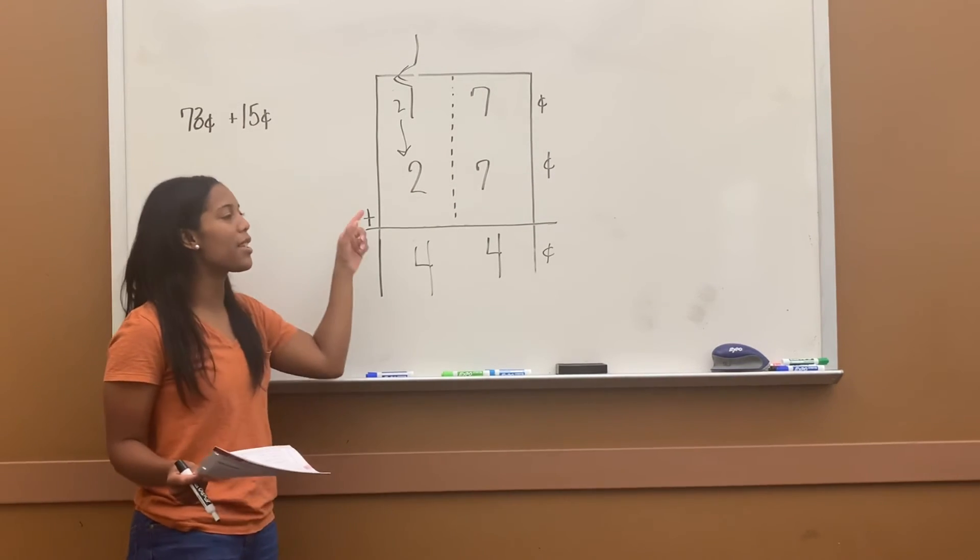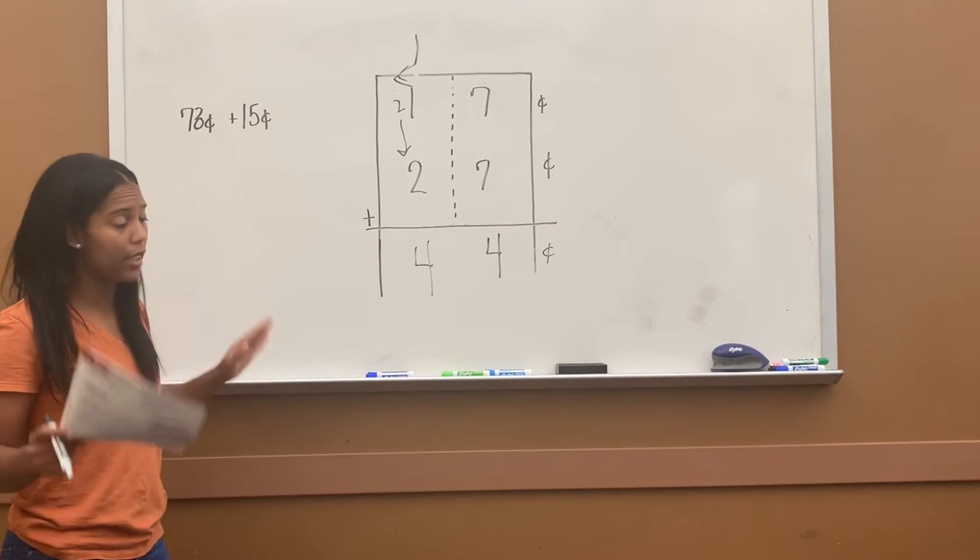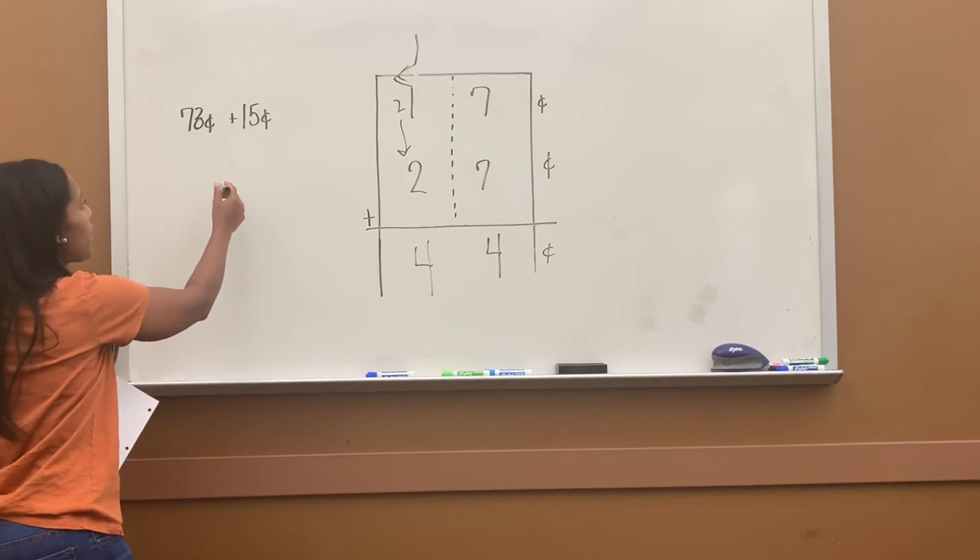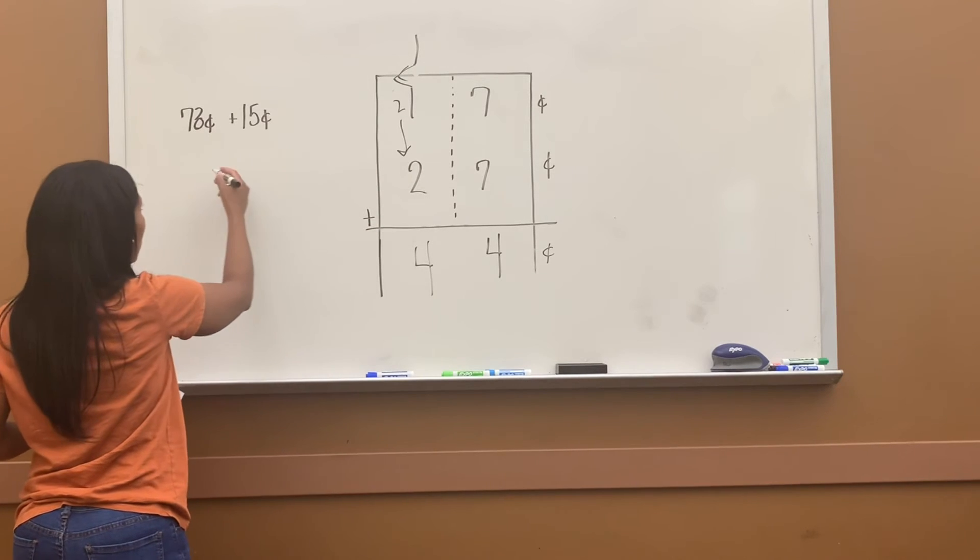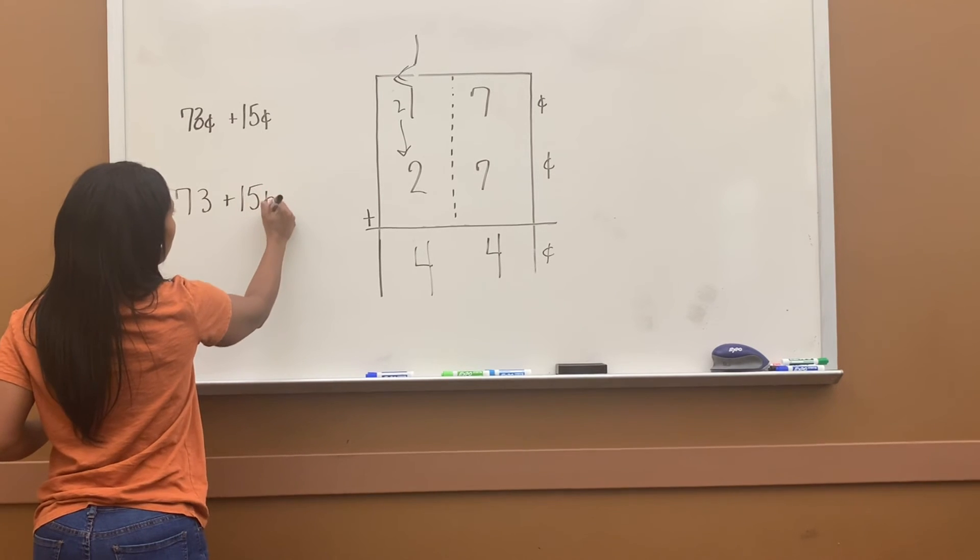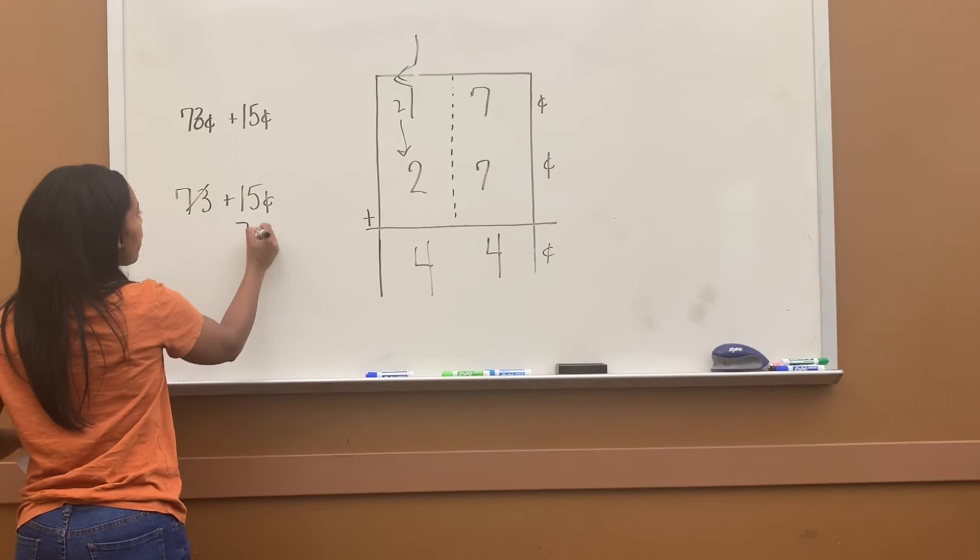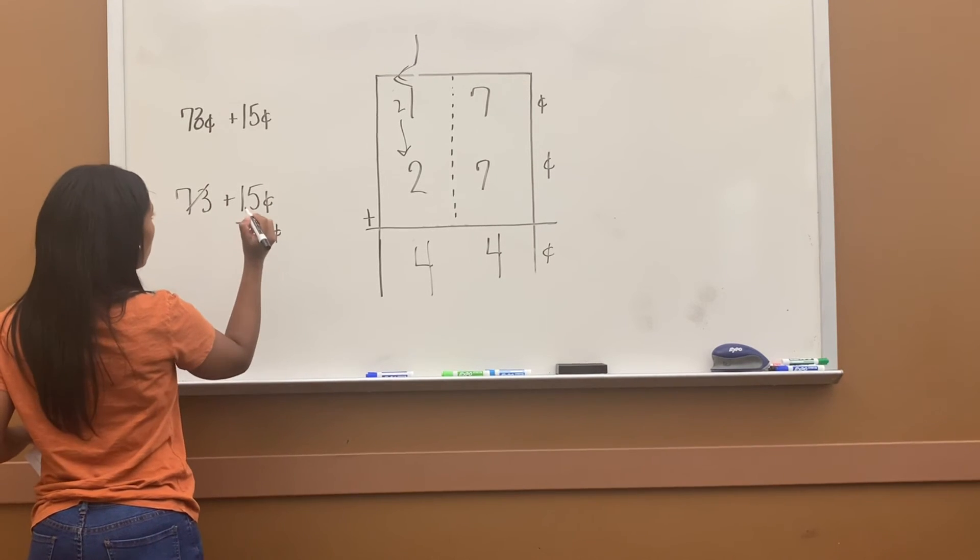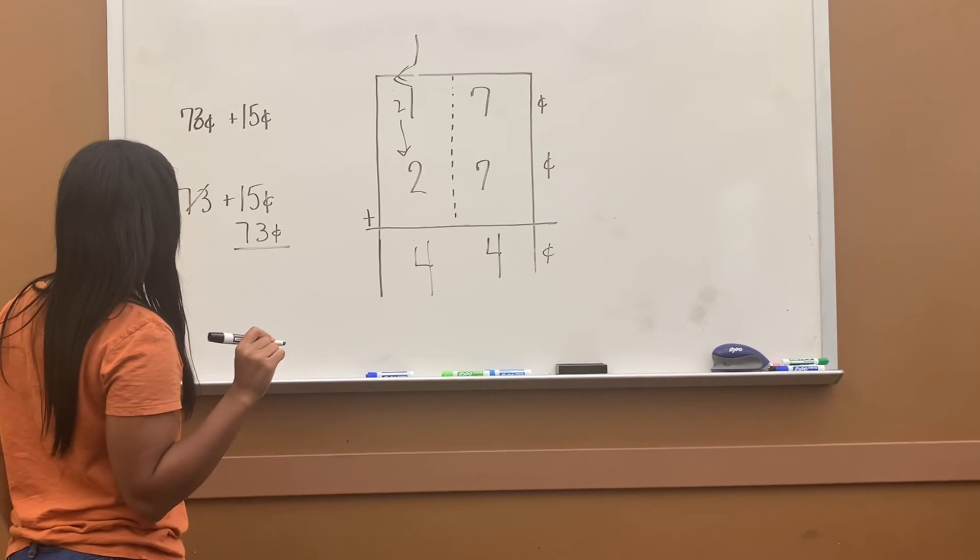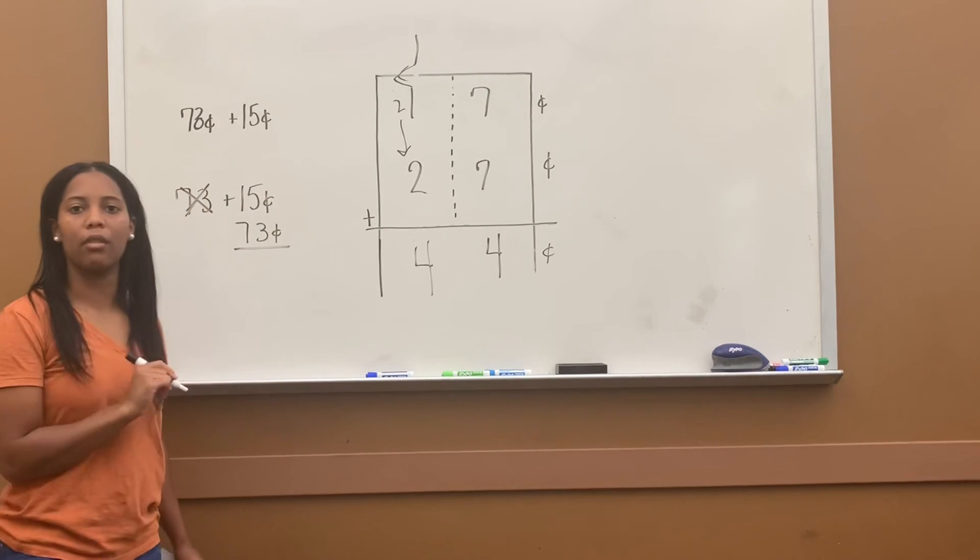You might want to set it up like this. But if you can add like this and get it correct and carry, then you're free to do that. But if not, you can always set it up. So if it's written in your book like this, you won't have a box more than likely. But what you could do, if I had the problem set up like this in my book and I didn't have this box, you could just move this here. You would take out 73 and move it here. So X that out, and then you could set it up and add it that way.